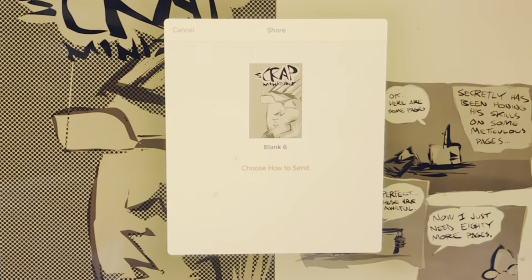Thank you, Comic Life 3. It makes throwing together a comic super easy.